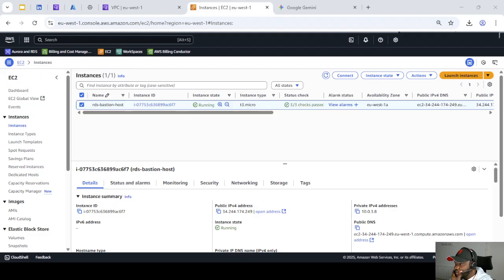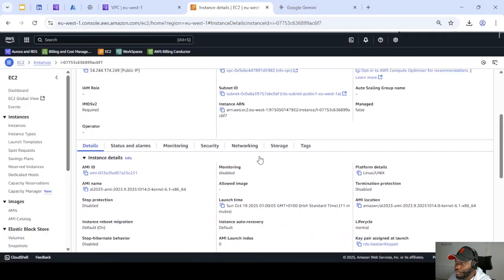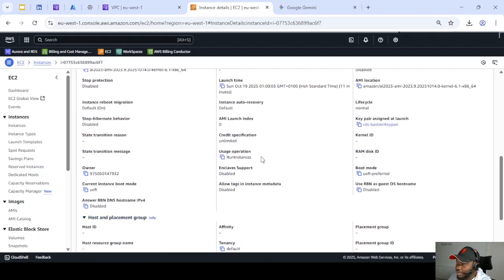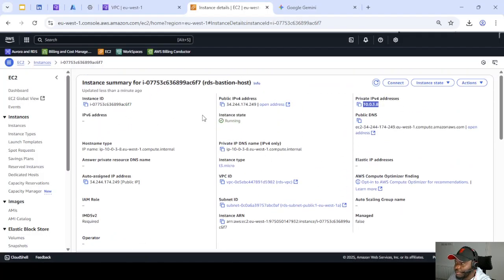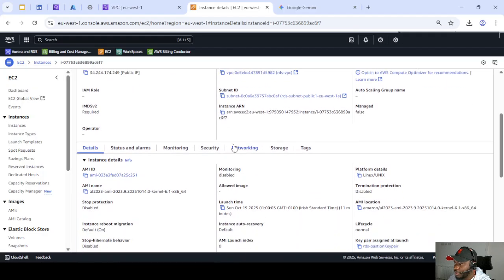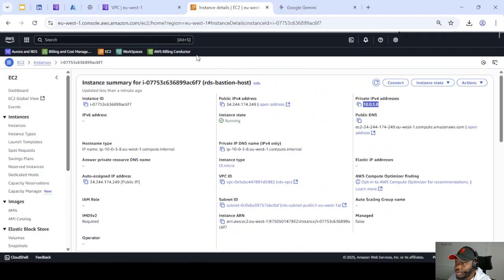Yeah, guys, so our EC2 instance is ready and available. If you click on that, you see the private IP is, remember, 10.0.3. It respects the CIDR range of our public CIDR block that we identified. We're going to use this EC2 instance to authenticate to our MySQL RDS instance as a bastion host. And if you look at the networking, it's in the public network. Look at our VPC, RDS VPC, and look at our subnet. So yeah, as we requested.